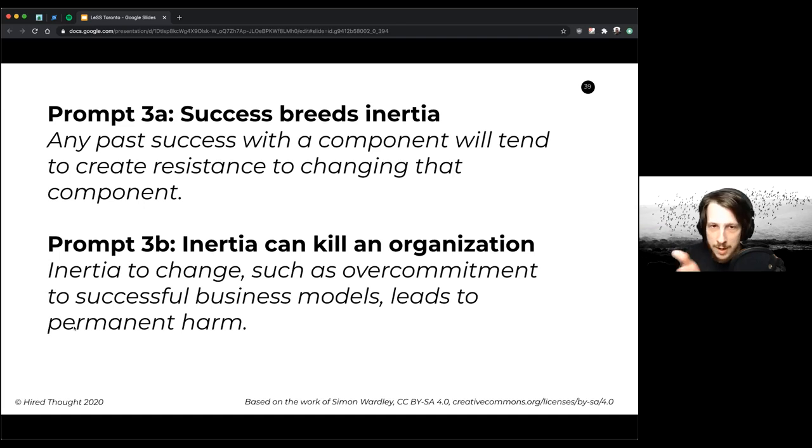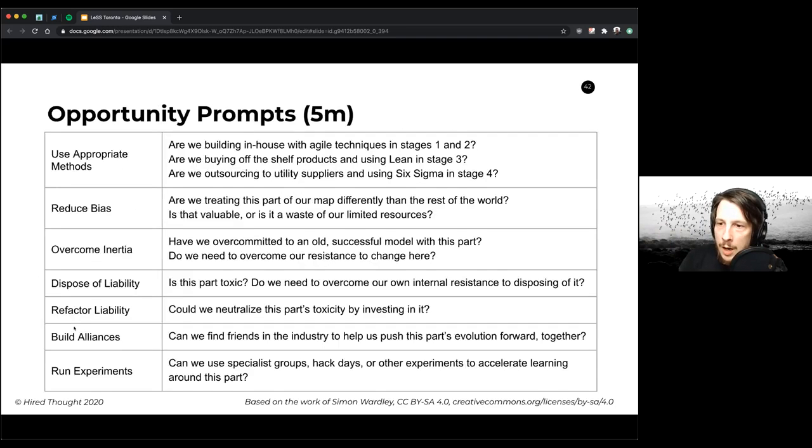And so if you look through your map, you'll find opportunities like that. There are a couple more of these. I'm not going to go through them all, but I'm going to leave this table up so that you can read through it. And I'm going to give you 5 full minutes. I know, wild, 5 full minutes of silence.